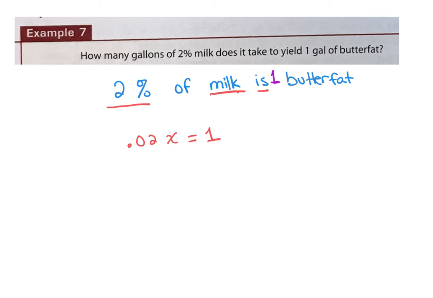So my part then is going to be the 1. My whole is going to be the milk. And that's going to equal the percentage over 100. All right, so how do I solve this guy? Just divide both sides by 0.02. Pay attention, by the way. 2% and 20% are different, okay? A lot of times you'll get 2% and I'll see people put it as 0.2. Remember, that does have to go over 2 decimal places. So divide both sides by 0.02, and you should get 50. So 50 gallons of milk.